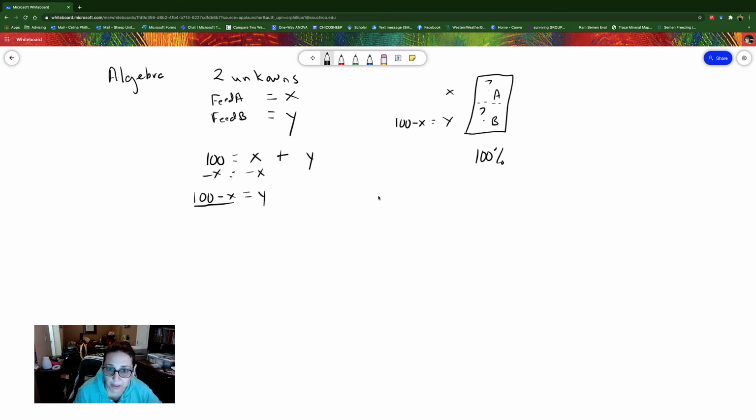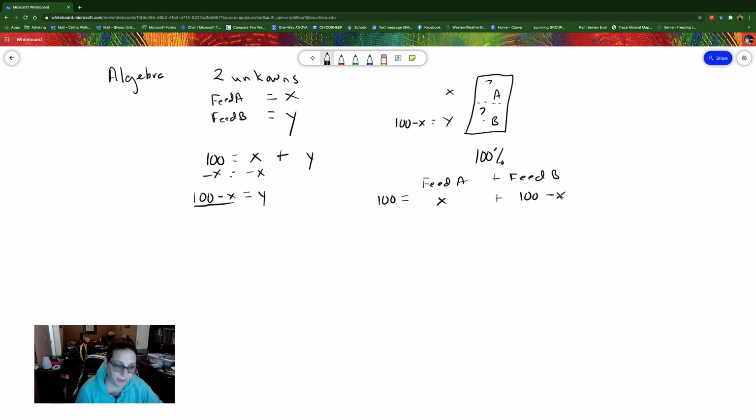So an equation is going to equal our new feed, or whatever the ration is, our goal. If we're solving for a certain amount of protein, that would go here. And we're going to literally be adding some amount of feed A plus some amount of feed B, but we're mathematically representing this as these two unknown values. And it's really simple with two ingredients because we have X and everything else minus X. So once we solve for X, we will automatically be able to calculate the amount of the second feed. So now we're down to one variable and we can solve these.